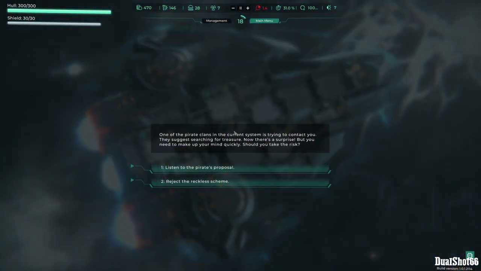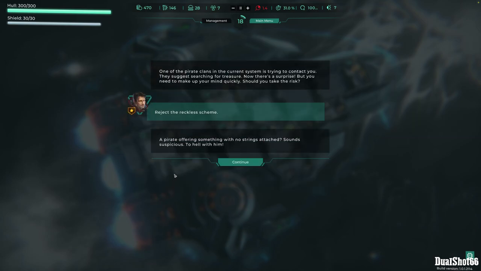One of the pirate clans in the princess is trying to contact you. They suggest searching for treasure. Now there's a surprise. But you need to make up your mind quickly should you take this. Listen to the pirate proposal. Reject the reckless scheme. The pirate offering something with no strings attached sounds suspicious. To hell with him. The pirate, yep.